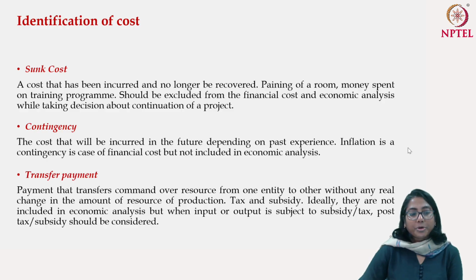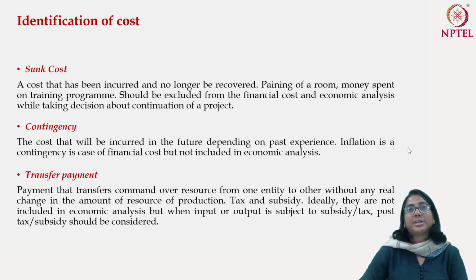The next important component is the transfer payment. This is the kind of payment that transfers the command over resources from one entity to the other without any real change in the amount of resource or on the amount of production. So nothing changes other than the change in ownership. If I give somebody 10 rupees, that's just a change of ownership of that 10 rupees. However, in the background, there is no production or consumption activity that has been changed. So this kind of payment is called transfer payment.